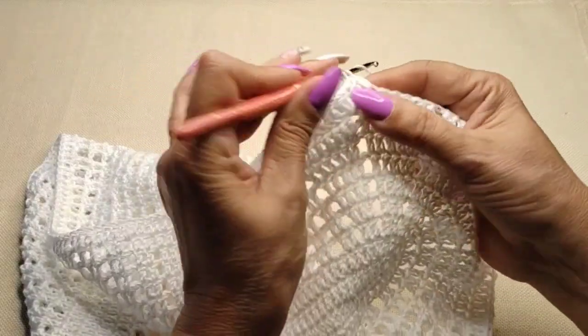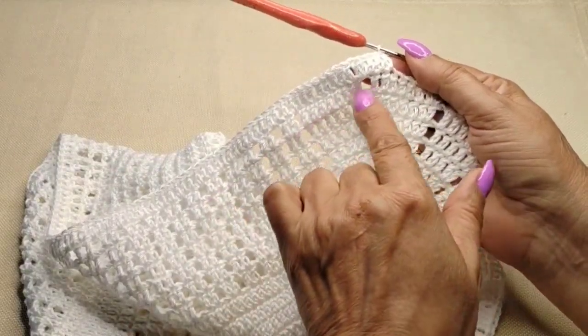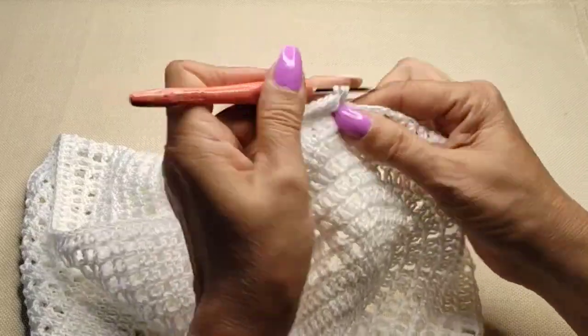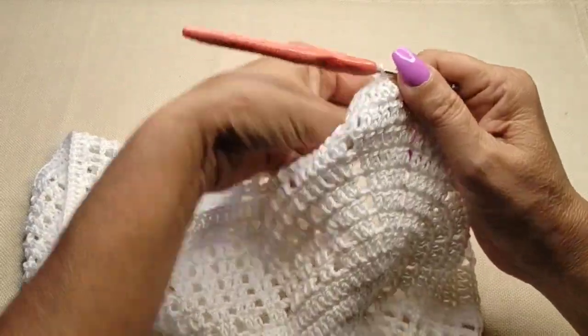And then row 11 we're going back to the normal routine that we were doing here on row 9. So we will do the increase as we've been doing on the other ones. Just this row 10 is a little bit different.